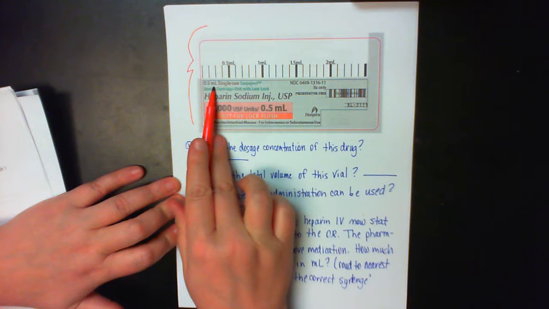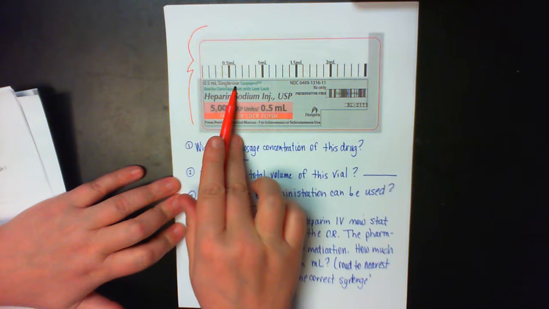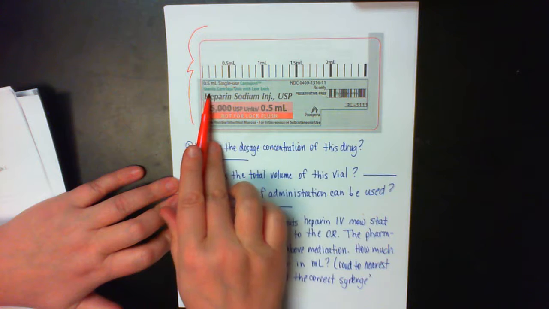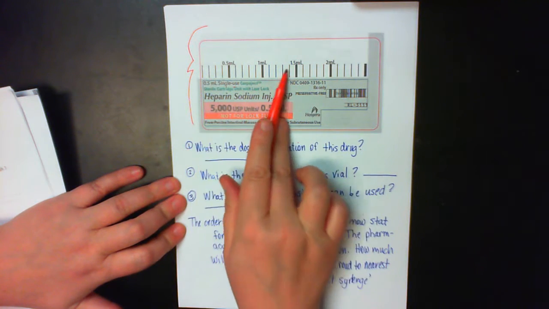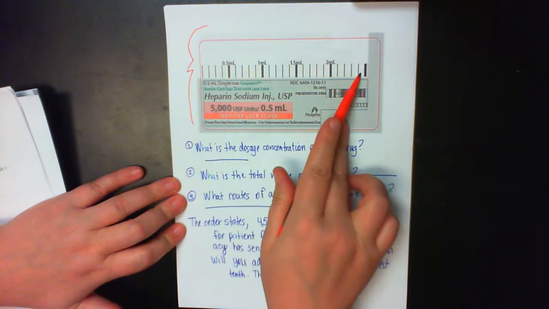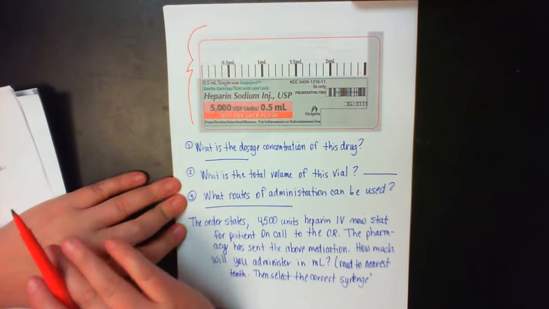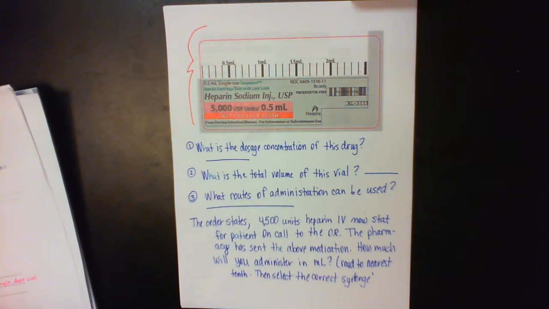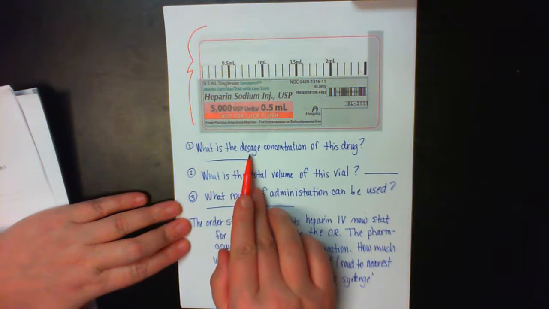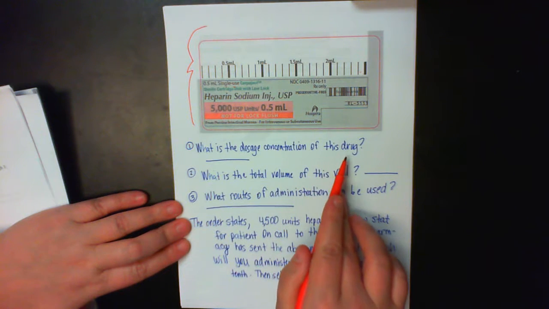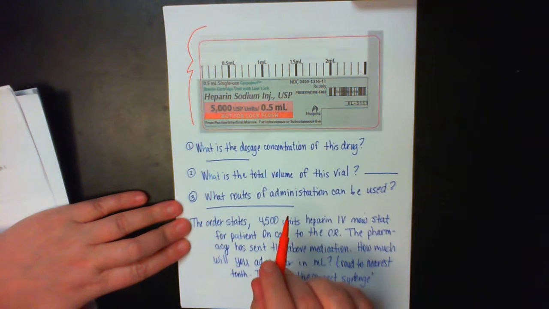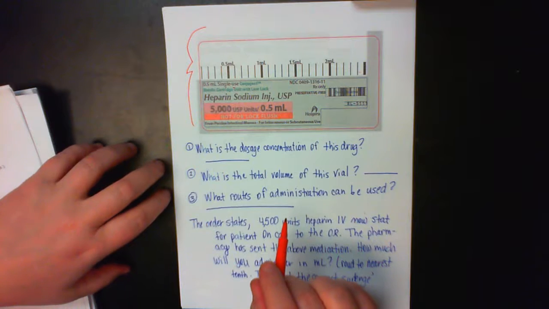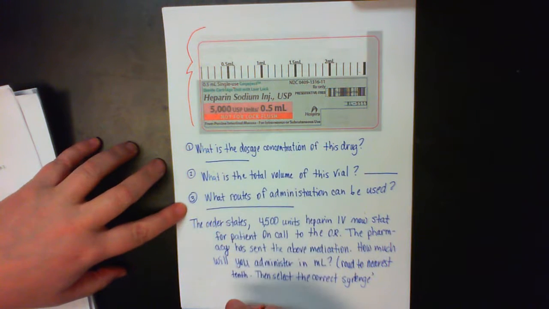It is a 0.5 milliliter single use Capuject, and then it tells us also the amount that is in the syringe. So we're going to go through this one and look at all the information that many of your questions from your homework have on it. So, what is the dosage concentration of this drug? And again, you're looking for not only the strength of the drug, but the way it has to be measured for us to give it.